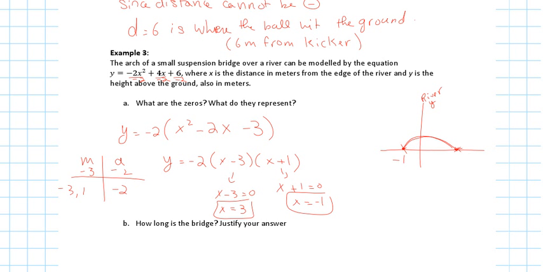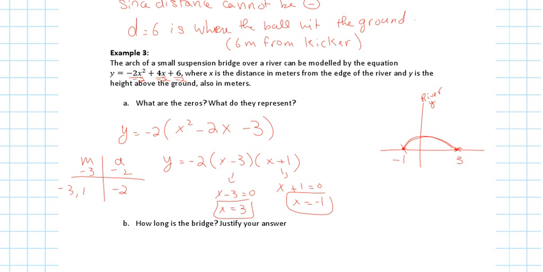In this case, can I omit part of it? No, because otherwise I'm going to be suspended in the air, and I don't want that. How do you know which one is which? Because usually the left is the negative and the right is the positive, and the river is in between. Remember that we chose the river to be our y-axis, because that's what they told us. It's measured from the edge of the river.